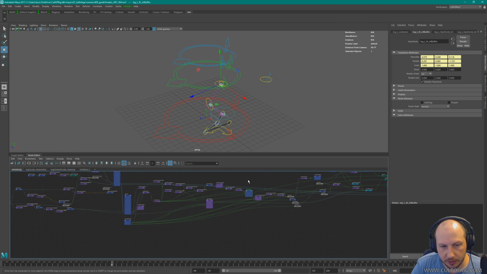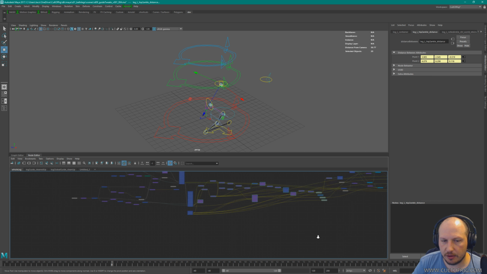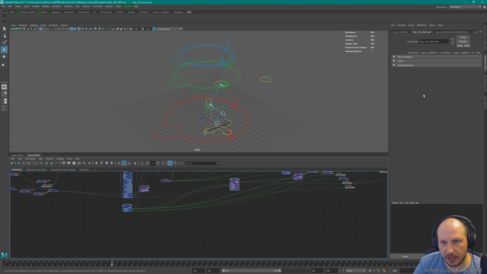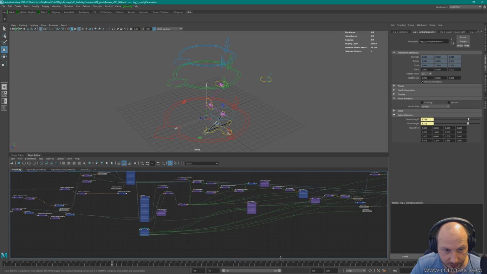So if you want to disable part of your graph, like if you have two alternatives for the leg FKIK, and you want to bring in both, but you want one of them not to evaluate at all, if you select a bunch of nodes and all of them get frozen, they will not be scheduled for evaluation. Now, I'm not saying they won't be evaluated. I'm literally saying they will not be scheduled for evaluation, because it's an important difference.